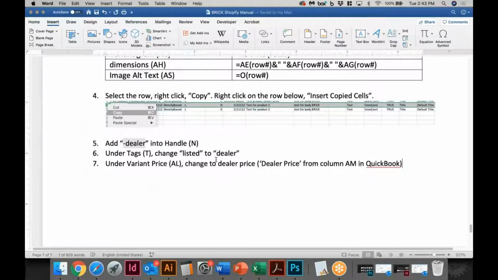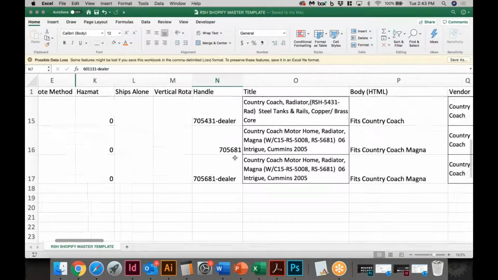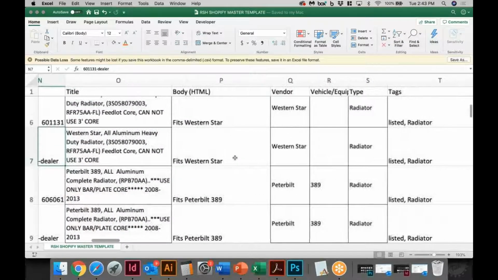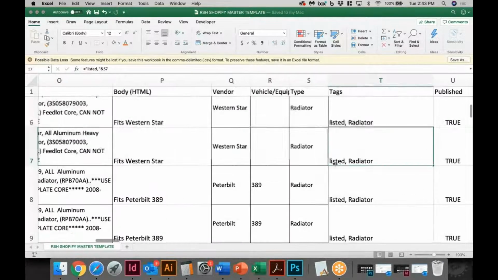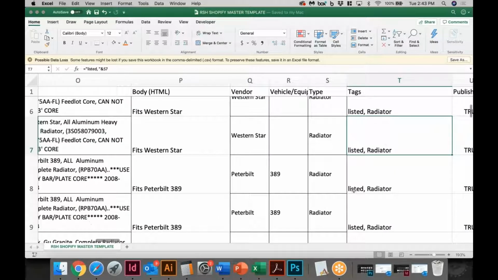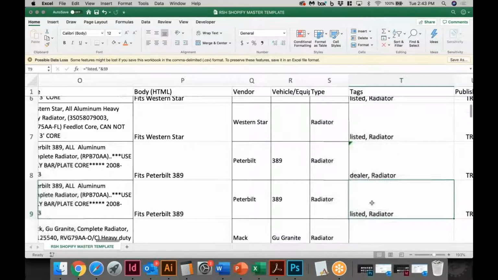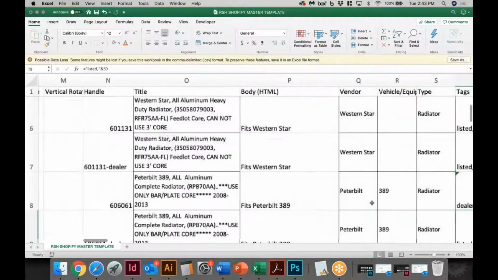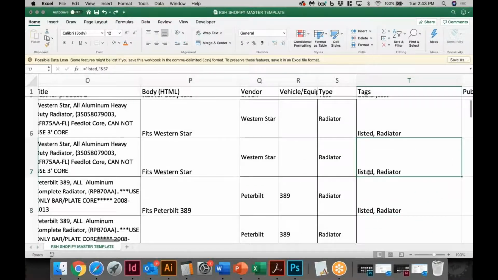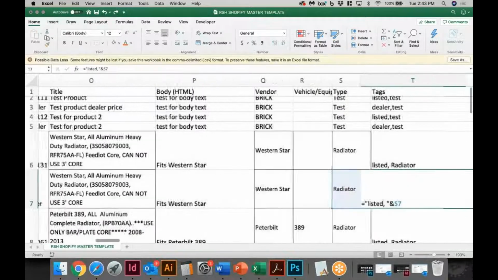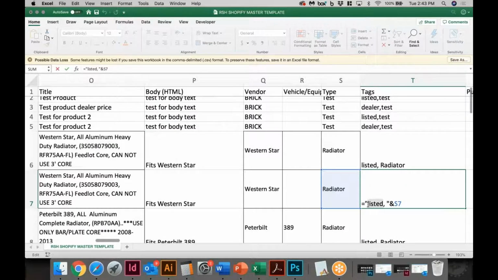The next thing you want to do is up on the tag for the one that says dealer, you want to change listed to dealer. So now I say dealer. Oh, no, that's not the right one. Yeah, this is the right one. Dealer.